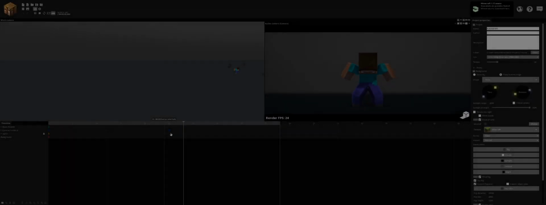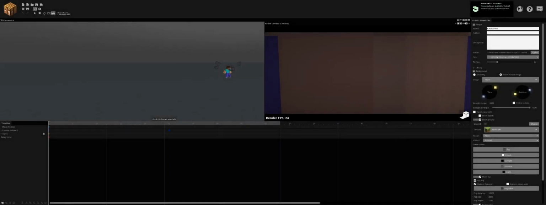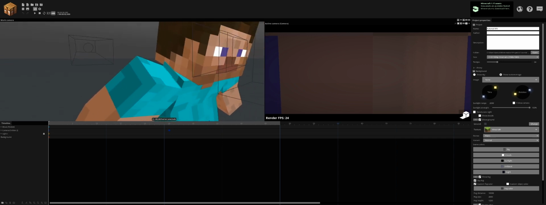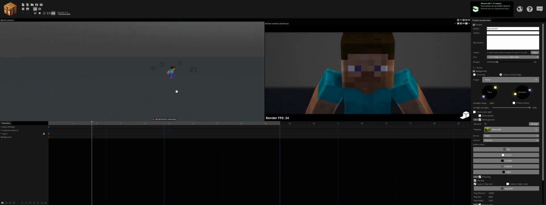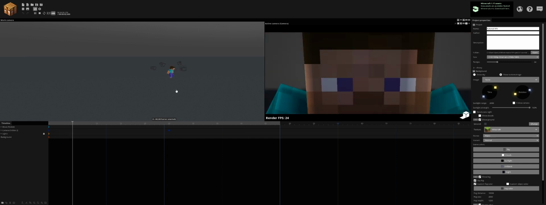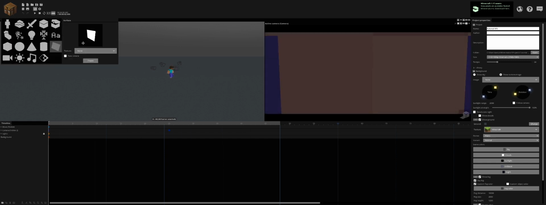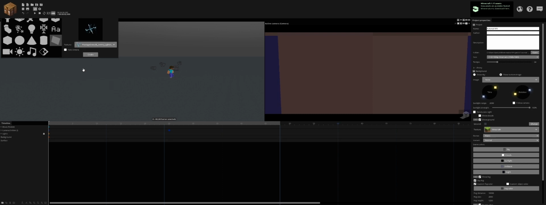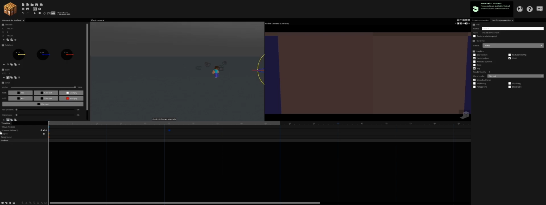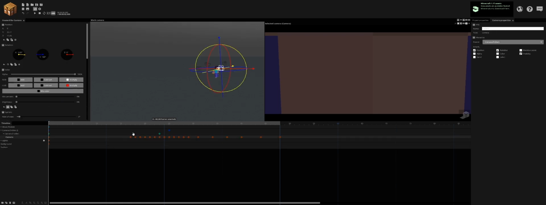So here we are in the Animator project. I've already gone ahead and animated something very basic along with the camera work as explained earlier. So now all that's left to do is the actual VFX. I've already imported some textures. So what I'd like to do first is, if there's going to be any impact frames, which is another form of VFX, I do that first.